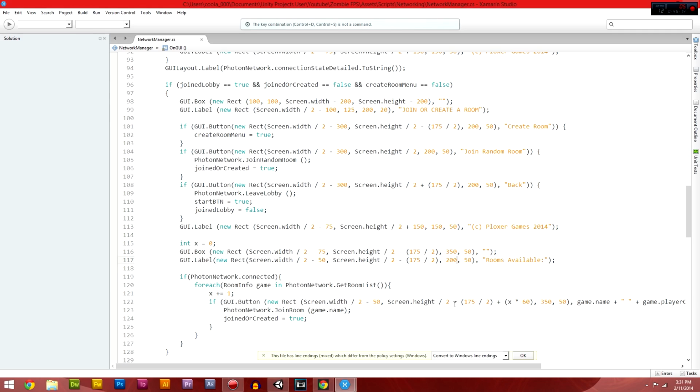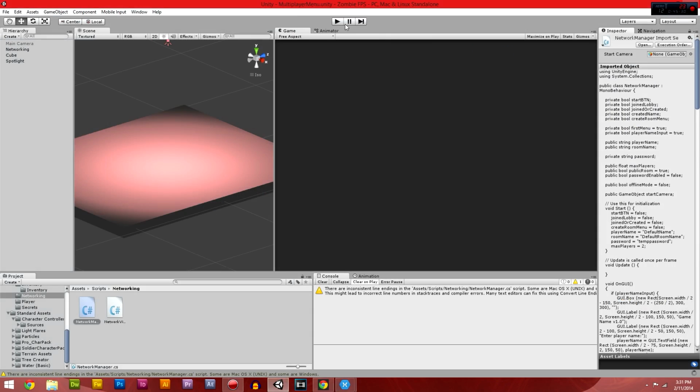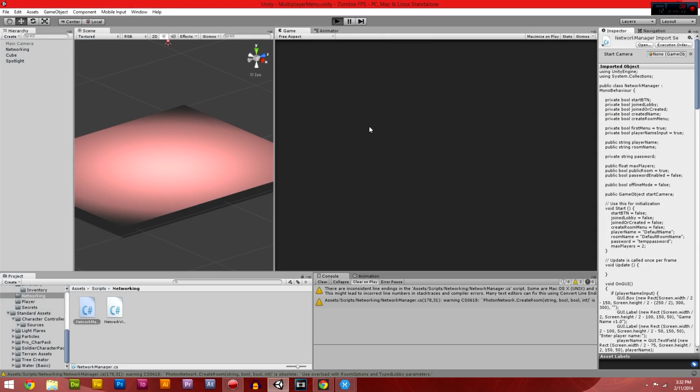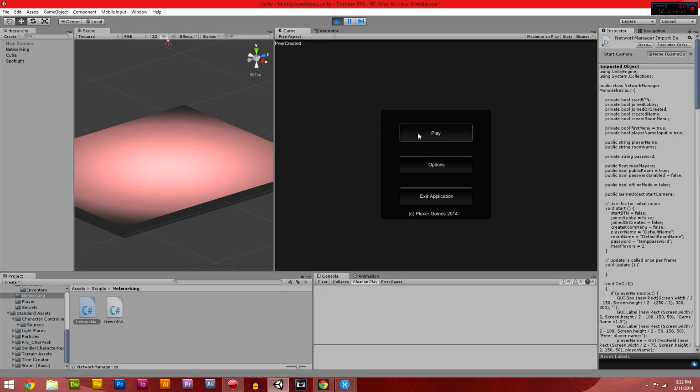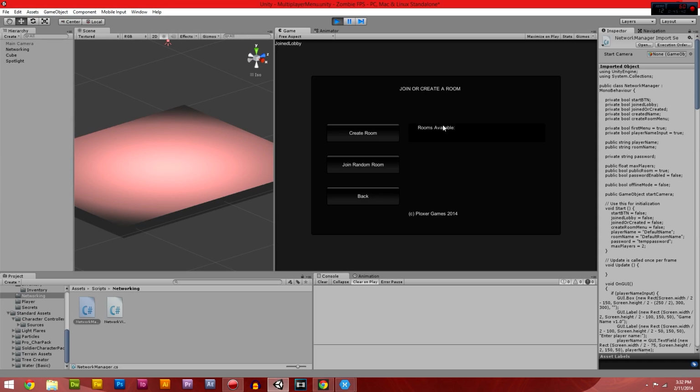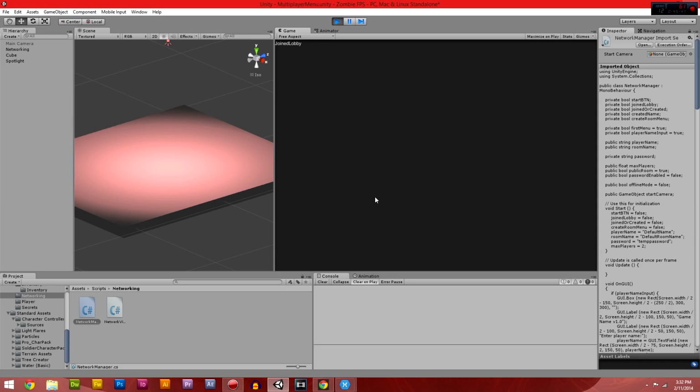How big are these? 350 in size. 350 in length. So 350 will add 25. It's 375. I think that's correct. I don't know. Not sure. Submit, play, network. That's right. Okay, now we just want to make it a little bit bigger on the top and just create the things there. Anyways, that's fine for now.